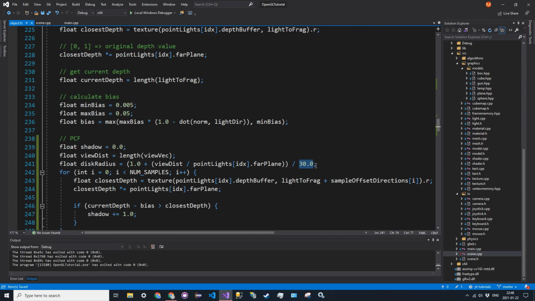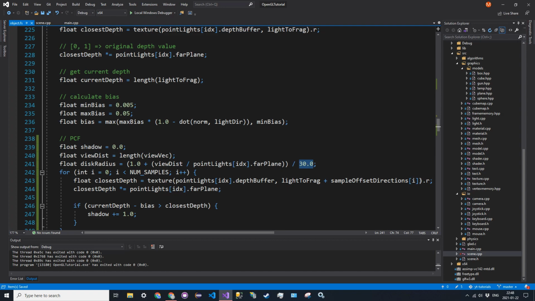The higher you make this number, the more defined it'll be, because the disk radius will be closer to a 1. Or to a 0 for that matter. Because you're just making this value smaller and smaller, but if you make it 1, or close, as this factor approaches 1, you see more of the pixel, but 30 is a good balance.